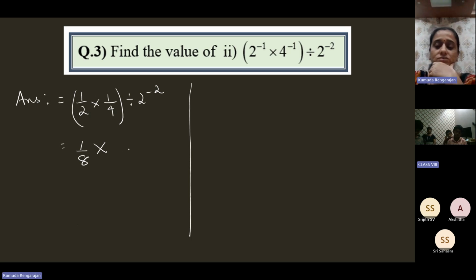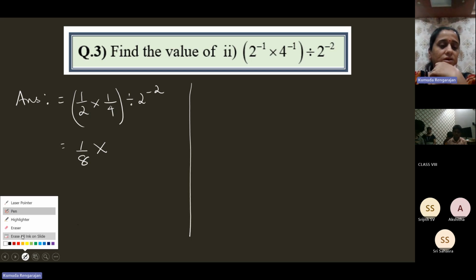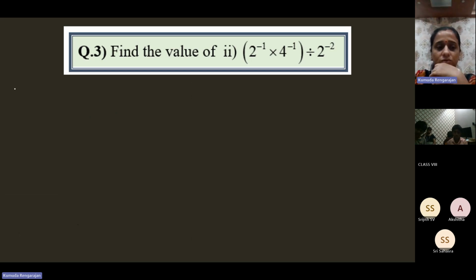Ma'am, into 4 by 1, which is equal to... One second. Okay, fine. You check if you've got the final answer, right? See here, 1 minute, because others are looking confused. I'll just continue with the way Dhanvin had started.